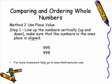Method number two is the preferred method, especially if we're taking a test — we might not have the time to draw a number line. Method two requires us to use place value. When we use place value, there are some simple steps to remember. Step number one is to line the numbers up vertically, or up and down, which will simply make it easier to compare. Make sure the ones digits are aligned correctly. As you can see here, we have 995 and underneath it 998, with the ones place digits aligned correctly.